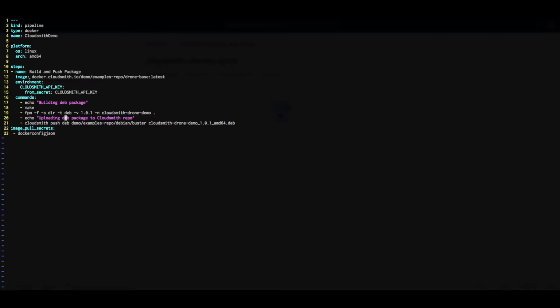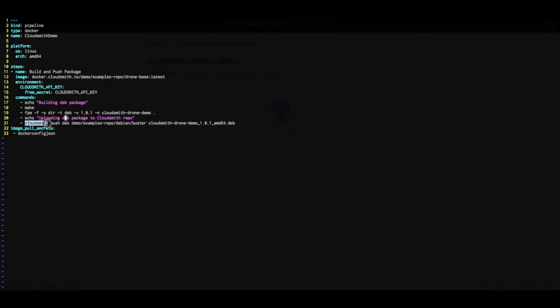You could install this tooling right here using commands in the step, but it's cleaner and also makes better use of Drone's container-first approach to build your own image with any prerequisites for the pipeline and use that as your drone runner. Next, we set up our Cloudsmith API key as an environment variable from our drone server. We then execute the make command to compile our C source and use fpm to package this into a Debian package.